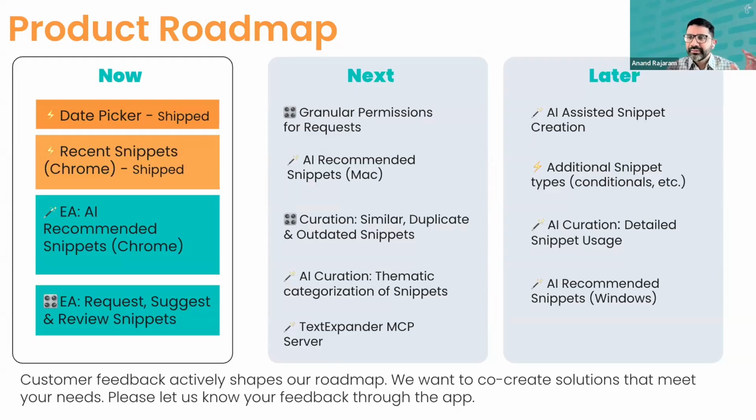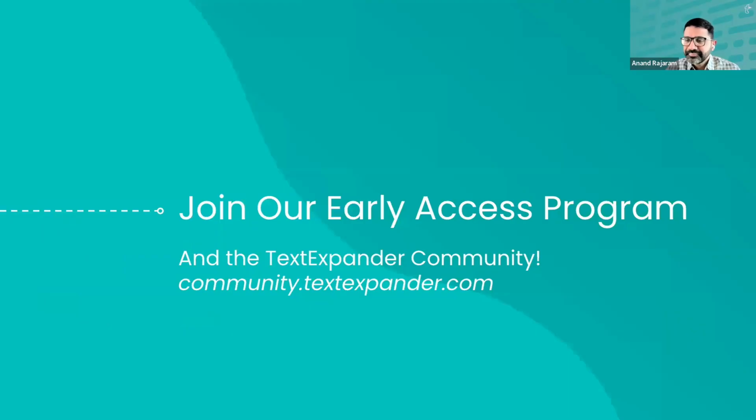Now, next and later very deliberately don't have dates, because dates are subject to change, but they will give you a sense for what's top of mind for us and what we are working on. And finally, I will reiterate that customer feedback actively shapes our roadmap. We want to co-create solutions with you that meet your needs. So please do let us know your feedback through the app and be part of our early access programs. I'll turn it over to Alyssa on that front.